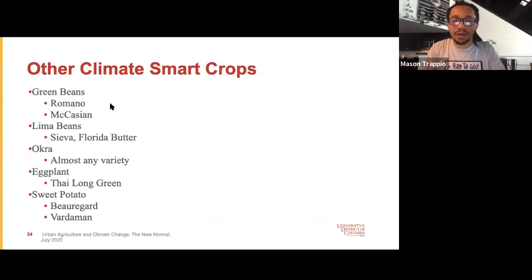So other climate smart crops, here we have the green beans. We have Romano and Mckaysian. For lima beans, Cieva and the Florida butter beans. Almost any variety of okra will grow well in this new normal that we're describing. The Thai long green eggplant will grow very well. And the varieties Beauregard and Vardaman of the sweet potato will also grow very well. And as we know, as I found out last year, you can also eat the greens of the sweet potato.